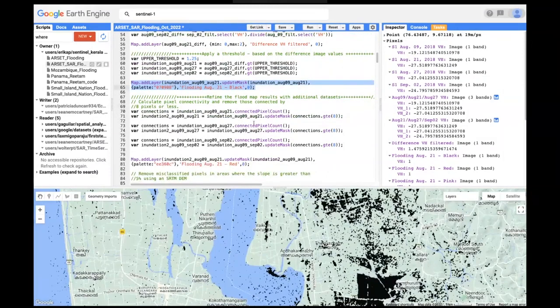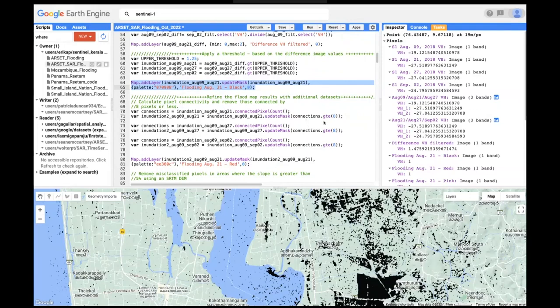The first thing we do is we calculate pixel connectivity, and we remove those connected by 8 pixels or less. So anything that is a bundle of 8 or less pixels, we're removing them. We're doing this for each date: August 21st, August 27th, September 2nd.